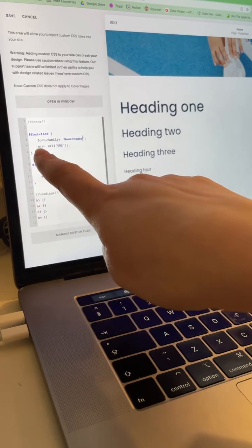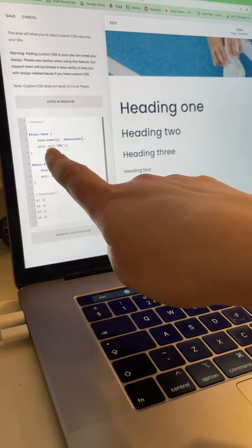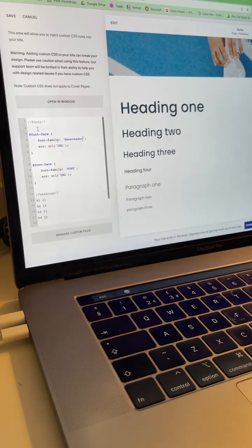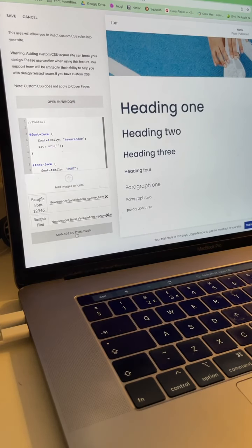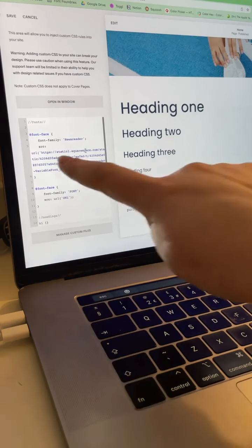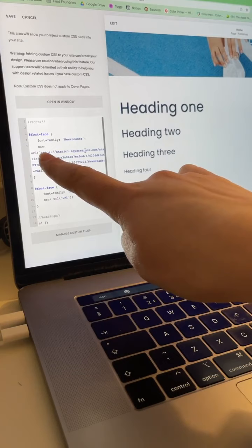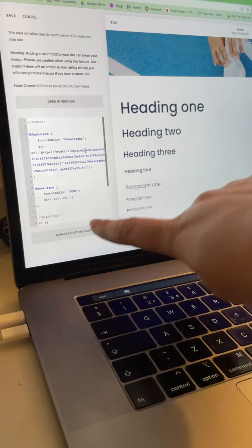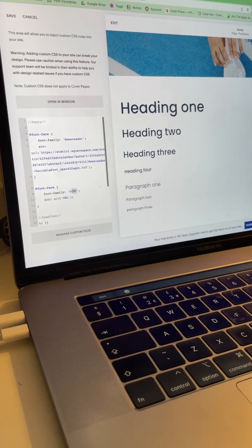And then underneath we write src : URL brackets, and inside the brackets we've got an apostrophe, and then we're going to write in what the URL is. So I'm going to delete that, and then we come down to manage custom files, and I'm going to click on this particular one here. Now you can see that it's added the URL of that piece of code from the file that we've uploaded. And I'm going to do this again because in this instance I've wanted to add 2 pieces of code.